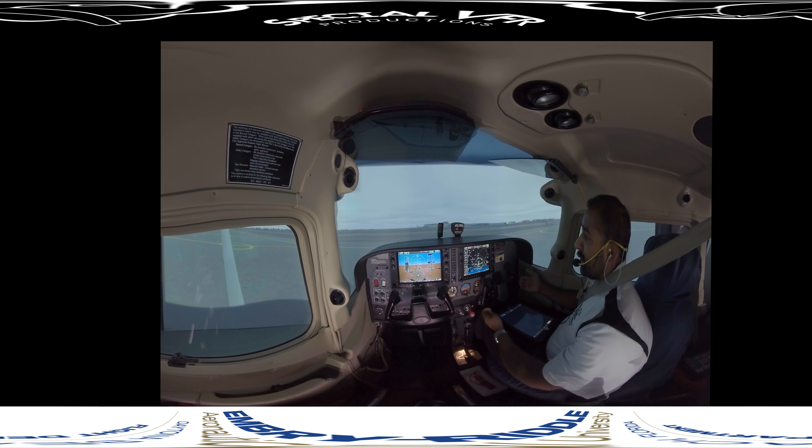Now in Daytona Beach, the flight schools have a letter of agreement with Daytona Beach Air Traffic Control. If we want to practice in the local area under Daytona Beach TRACON's jurisdiction, we can request what's called a local IFR, which allows us to request an IFR clearance without having to file the associated flight plan. But that's localized to Daytona Beach — if you're flying anywhere else, you must file a flight plan if weather conditions are below VFR.